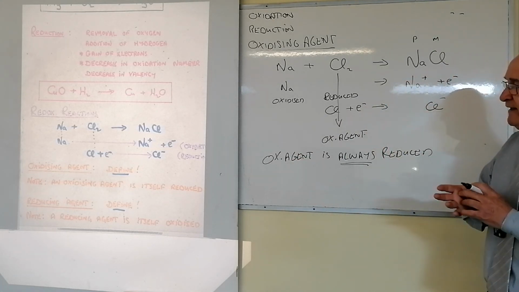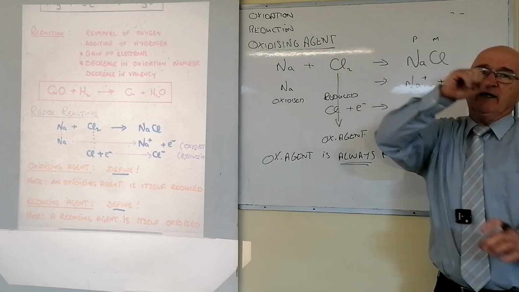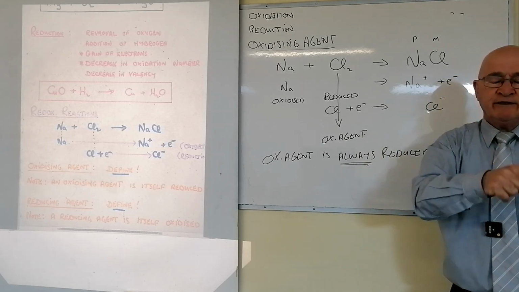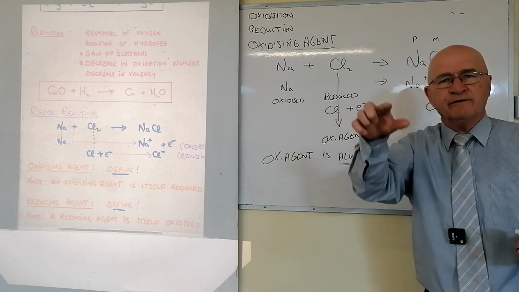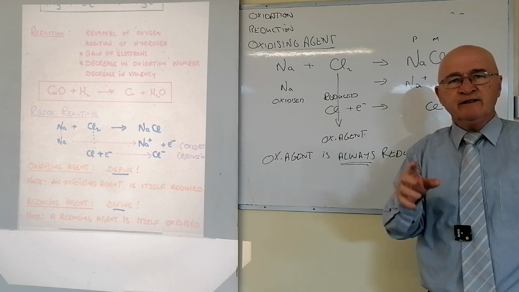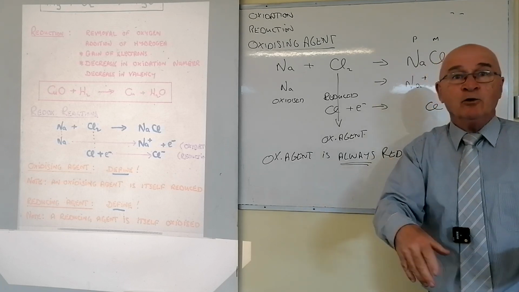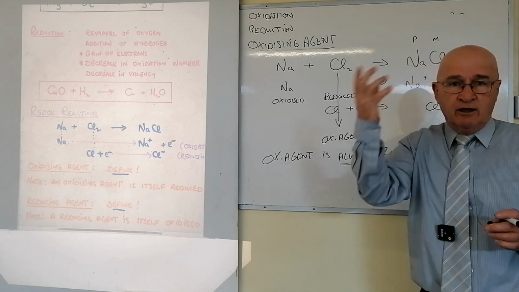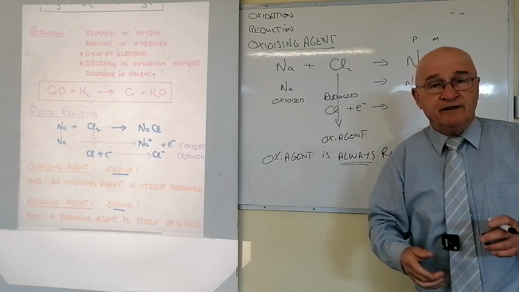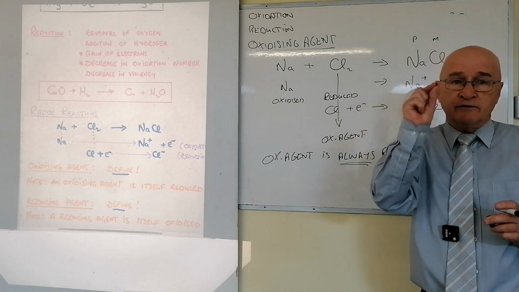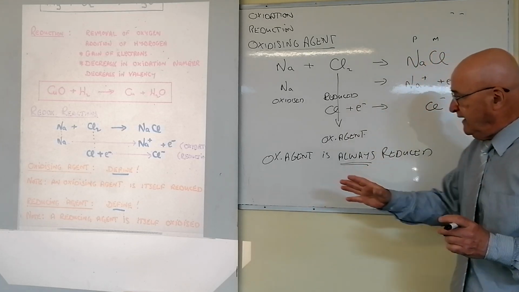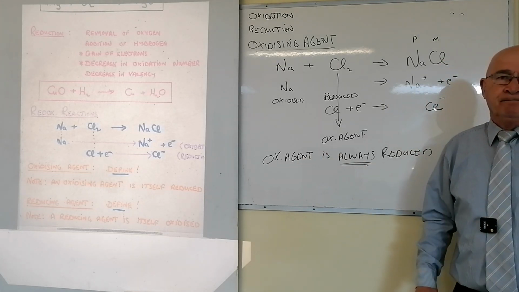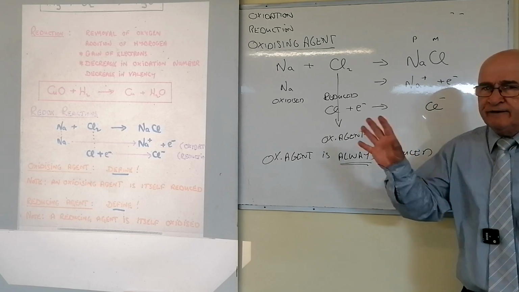Now I'm going to go back on that again. You'll be asked to define oxidizing agent. When they ask you that, you write in your answer, oxidation is a loss of electrons, full stop. The substance which helps or assists with this loss of electrons by accepting them is called the oxidizing agent. That's a definition. I would knock them dead, by the way, with the final statement, and then I would say oxidizing agents are always reduced. Now, that's fundamental. You need to know nothing else now but that.